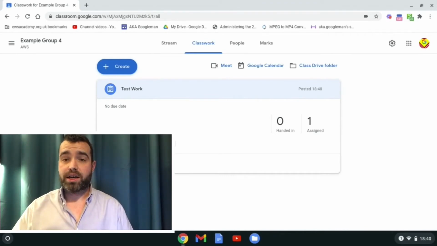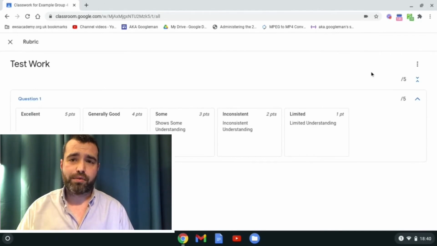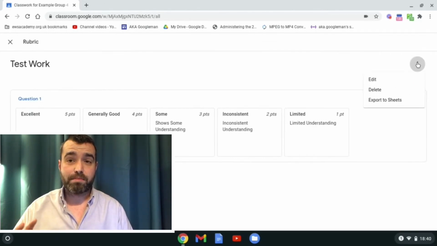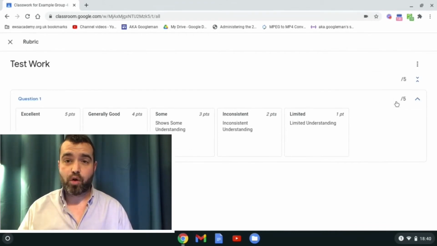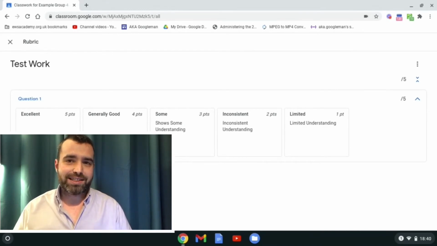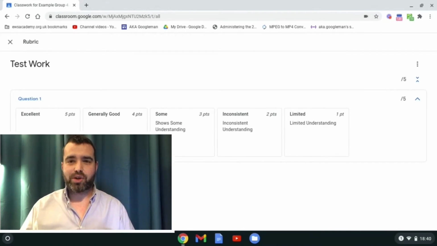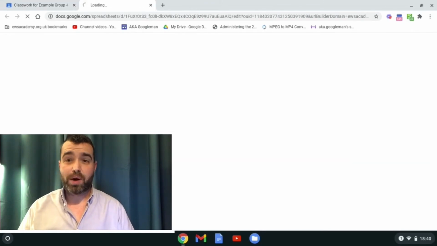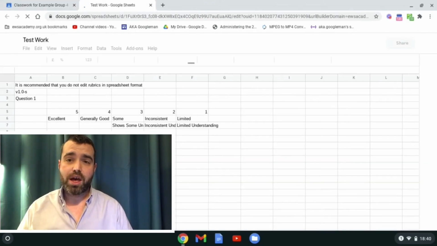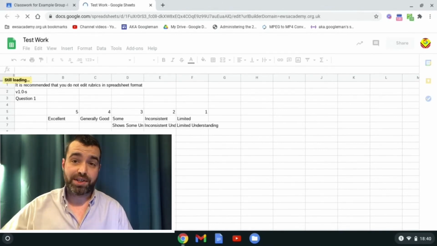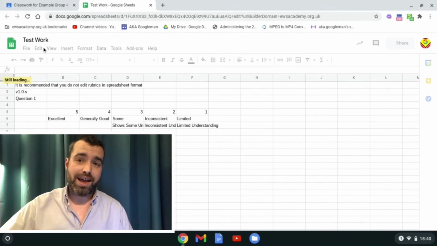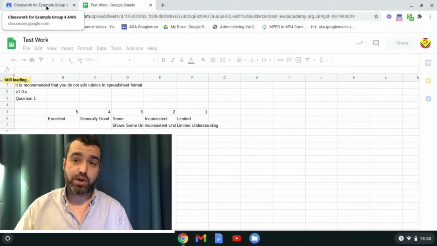Speaking of self-marking, if I go back into that rubric, if I click on my 3 dots here, I've got the option to actually send this to a Google Sheet. Okay, and it'll create a spreadsheet for me using all the words and information that I've given it. It's a little bit stilted when you first open it, as you can see here, so you do have to make some formatting adjustments. But when I did this with my year 10s, I was able to reformat and then print and give this out to the students in the lesson before it was actually used by me.